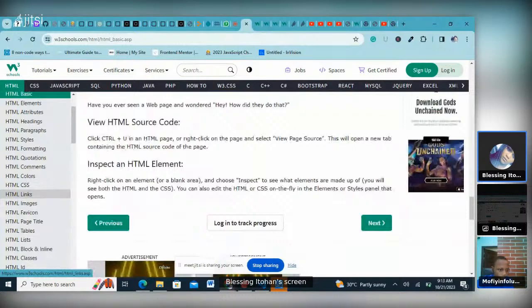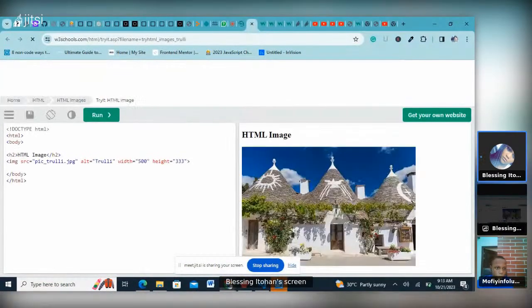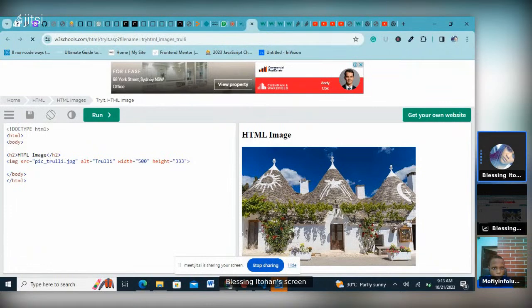Putting an image, there are two ways you can put an image. Putting an image is just like you are putting a link. Can you hear me? Yes. Okay. Putting an image is like you're putting a link. Okay. So let me expand this.